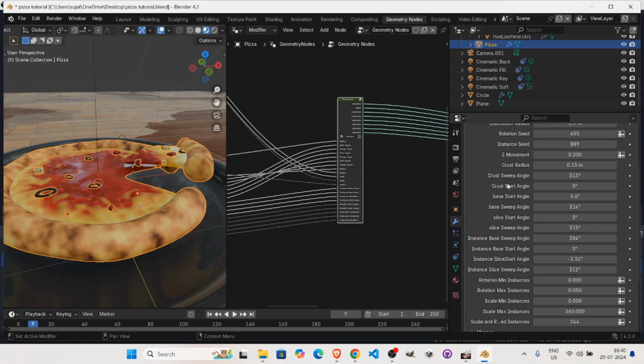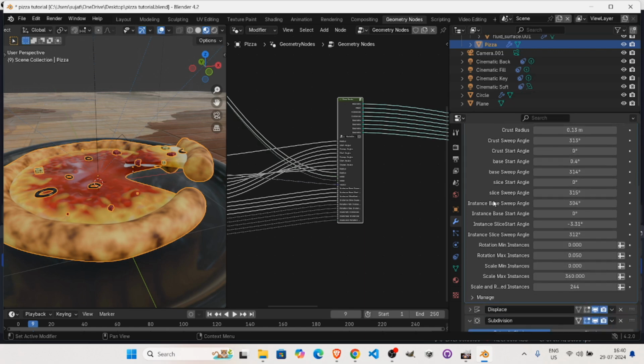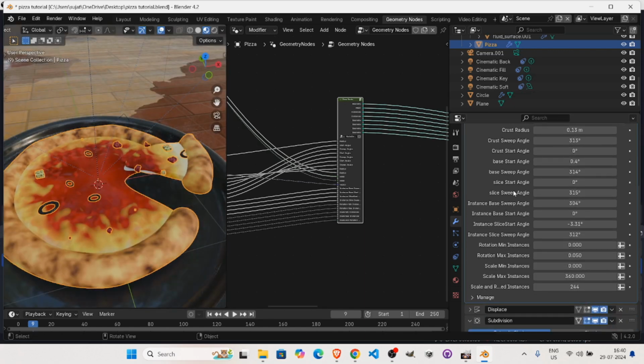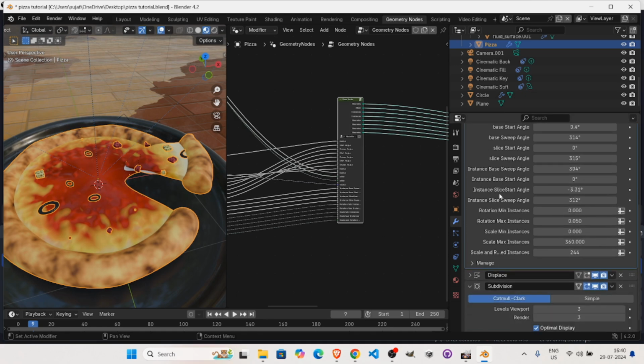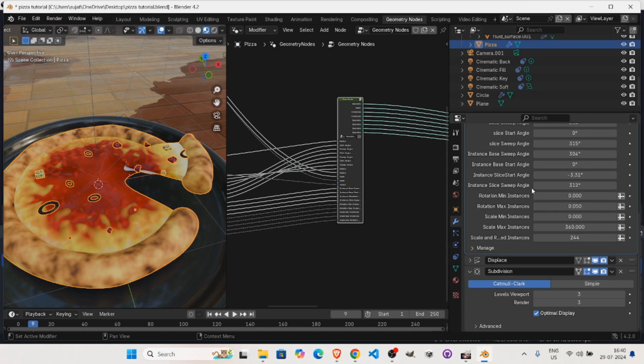We can sweep the crust, the base, the slices separately, and then we have the instances for that, as well as the sweep angles for the instances. So that is also included there in the group input node. Then we can change the minimum and maximum rotation and the scale as well, and here we can change the seed for rotation.